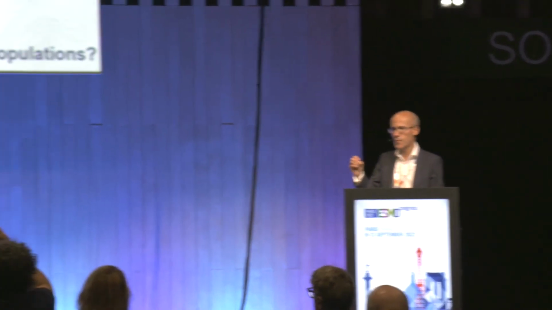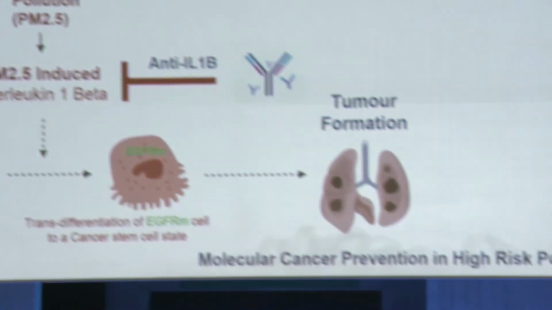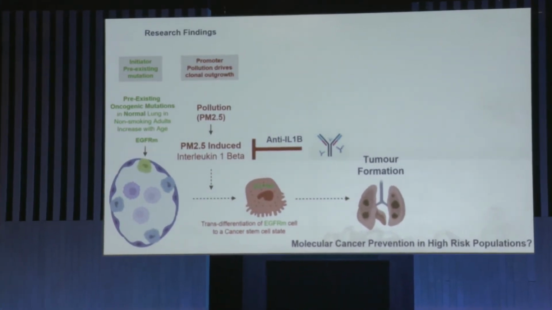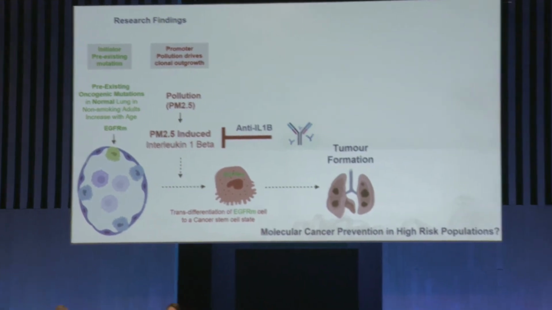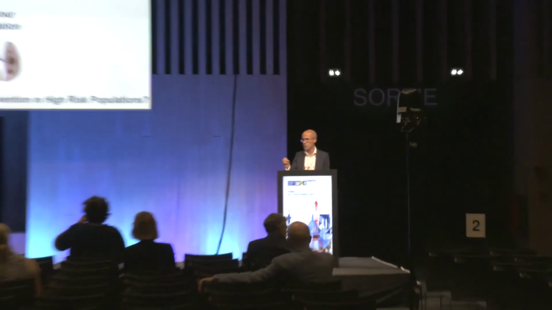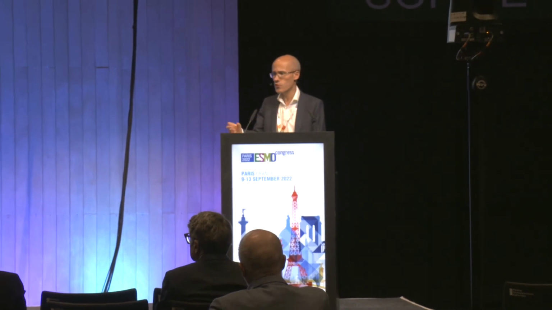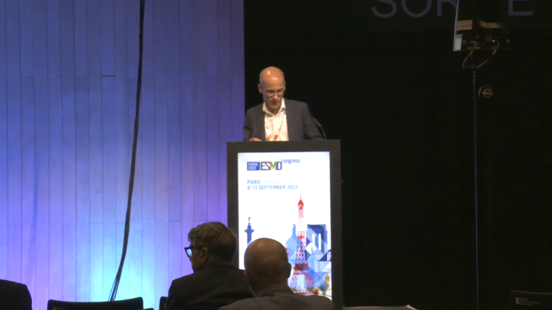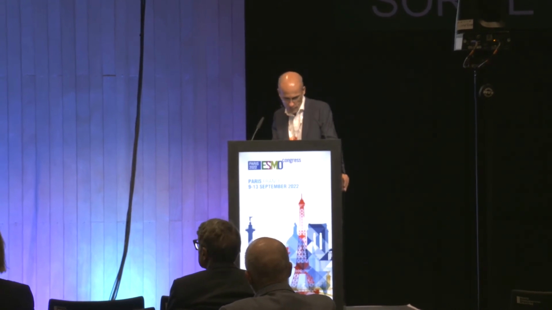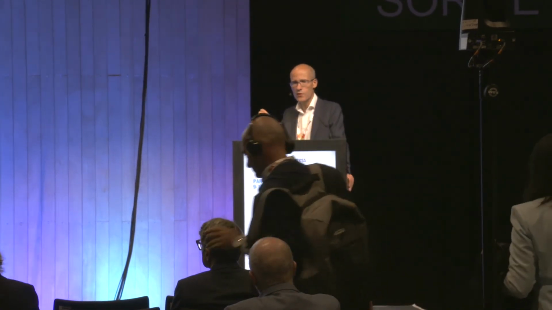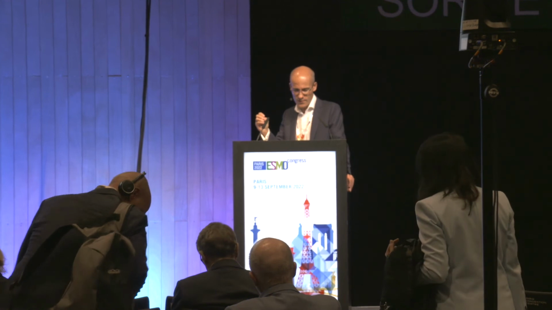Now, the interesting thing about this is that we have, in terms of the initiator, the mutations present in normal lung tissue. So in half of biopsies, we can find activating mutations in KRAS, in codon 12, codon 13, codon 61, or EGFR in exon 19 and 21. And so these are pre-existing mutations. They exist in our normal tissue, in histologically normal lung tissue, but there's no evidence of cancer.